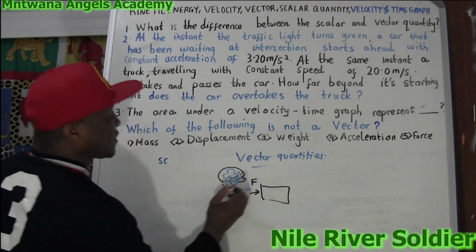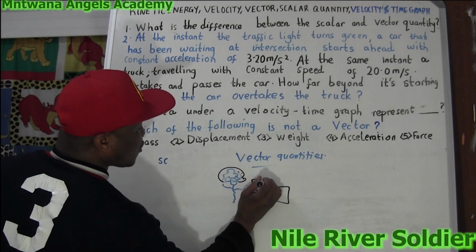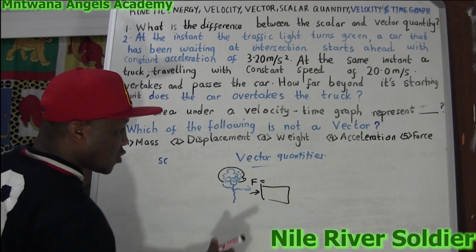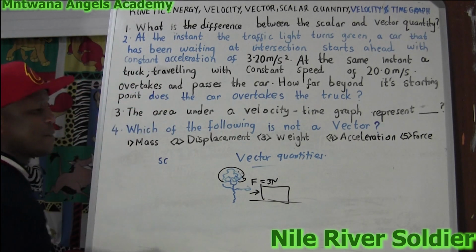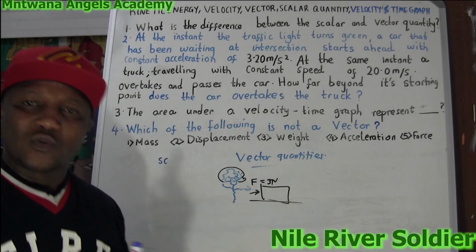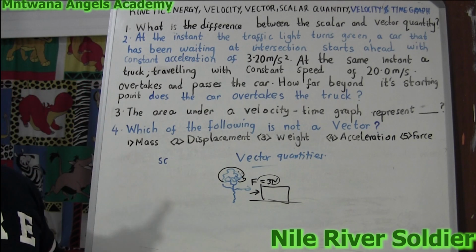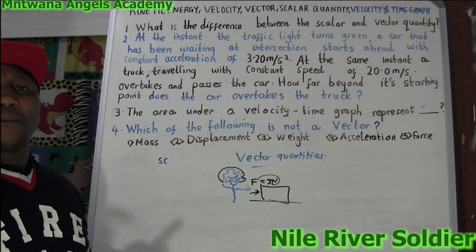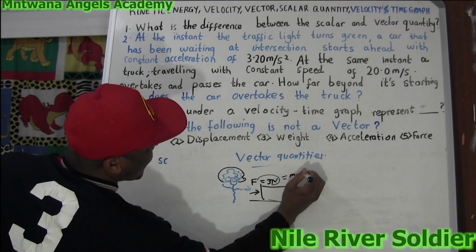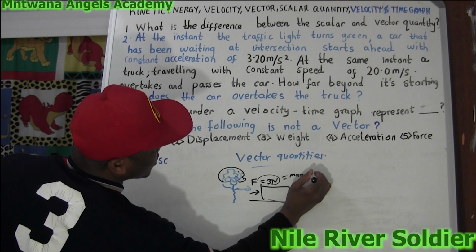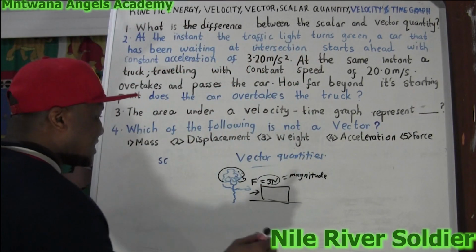When you push, it means you use a force. Whenever you use a force, the unit of force is Newton. So let's say you use 3 Newton to push this box, and the box is going to go in that direction. This 3 Newton, we call it magnitude. Magnitude is the unit of something, an easy way to understand it. But what is direction? It goes to the right, or to the east. So the direction is east.